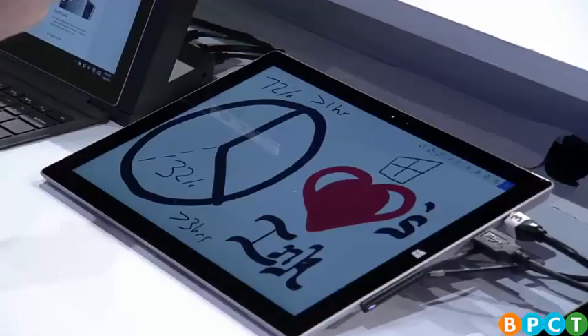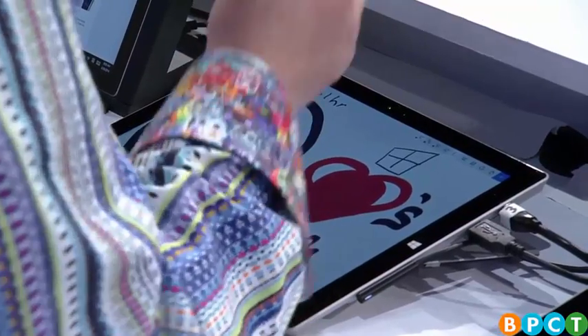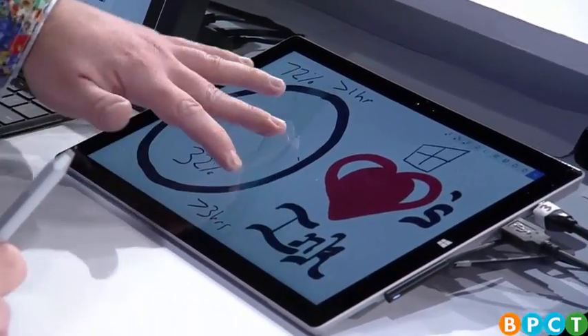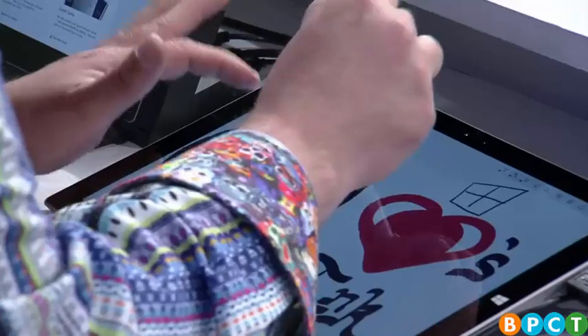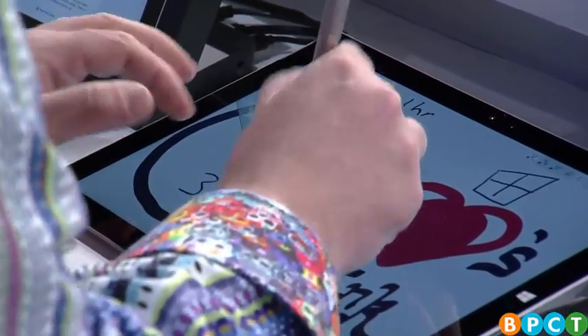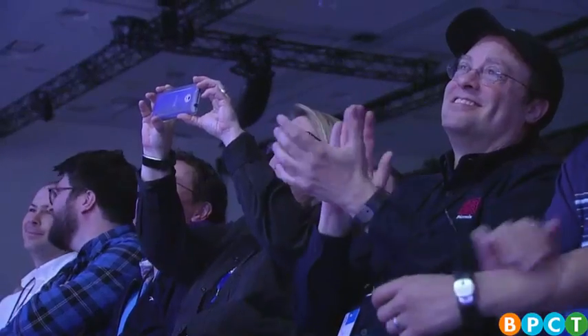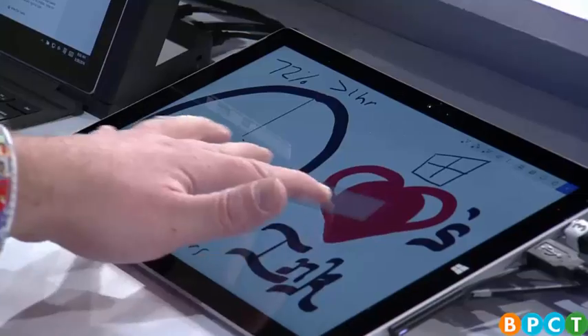It was quick, easy, and immediate — I got there and could illustrate an idea. But because I have the power of the PC, I can do cool stuff like use a ruler. Maybe my lines weren't as straight as I wanted — I can easily come in, rotate it, get my line super straight, and draw with precision. The audience seems to like it!